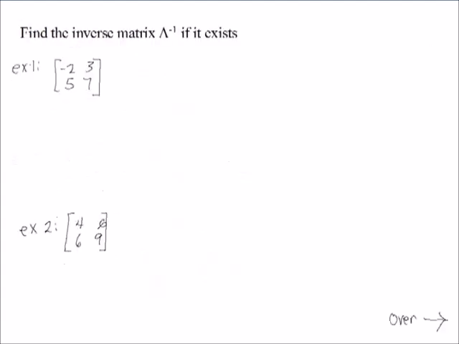The inverse is where it's going to take some work. So find the inverse. Step 1 is you have your matrix. Let's call this A. Okay. So we want to first find our determinant of A. So let's do that first. The determinant of A is equal to -14 minus 15. So this is equal to -29. Okay.